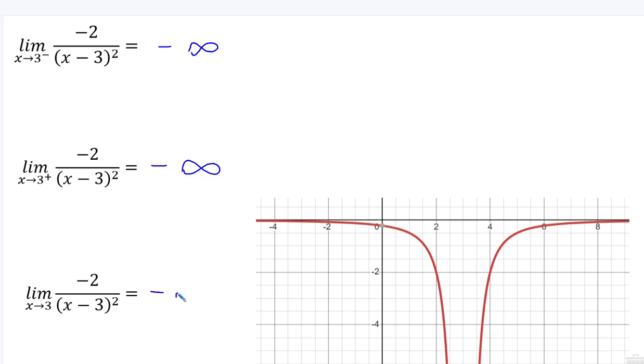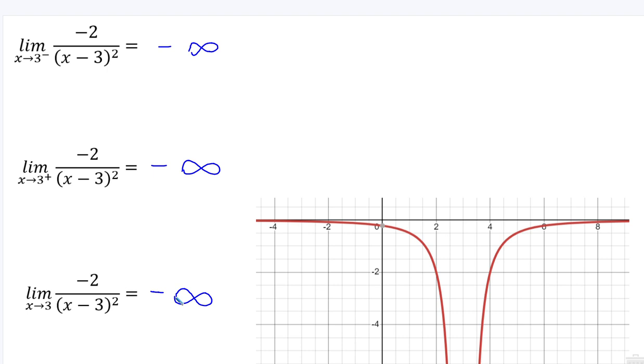And the two-sided limit is negative infinity as well, because they matched up. Now, once again, I'm going to reiterate this. Technically, these limits don't exist. We just call them infinities or negative infinities to give ourselves an idea of how the function is behaving at this location of the vertical asymptote, right? This special place on the function. We just want to give ourselves an idea of how the function behaves so we know what it looks like.